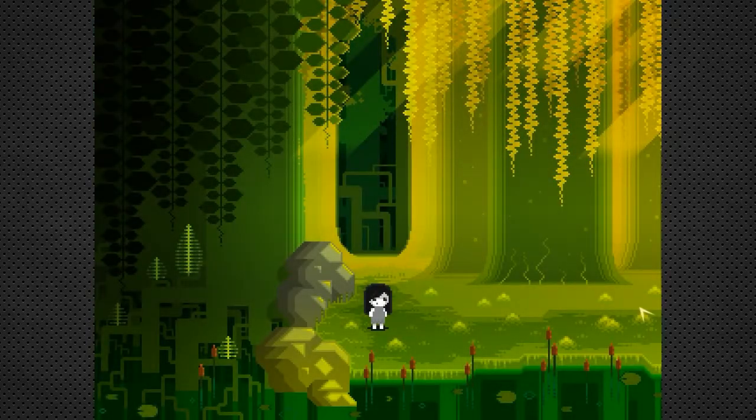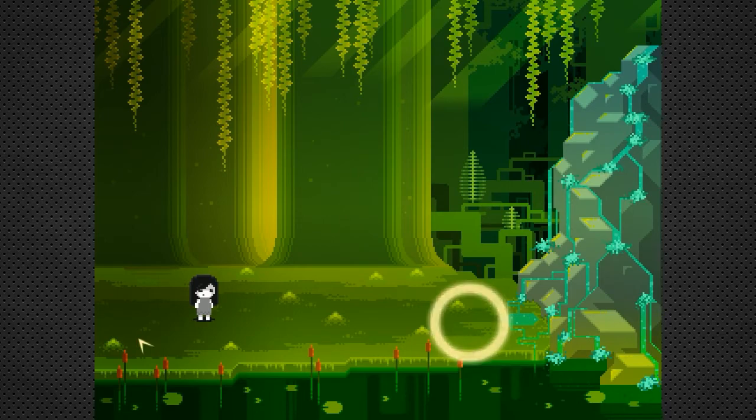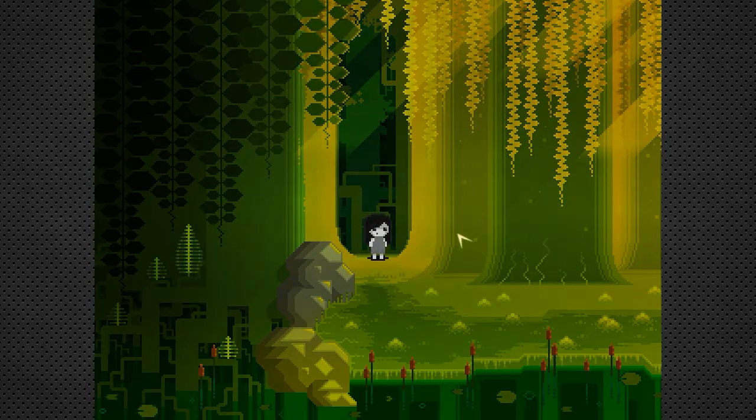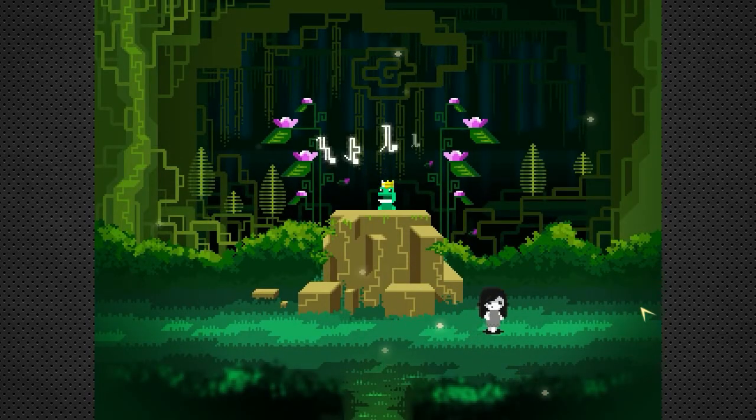Alright. Let's explore a little bit and talk a little bit about the graphics in this game. One thing is that you're stuck with 960 by 720, which I guess is alright. I'd prefer 16 by 9, but 4 by 3 is alright, I guess.